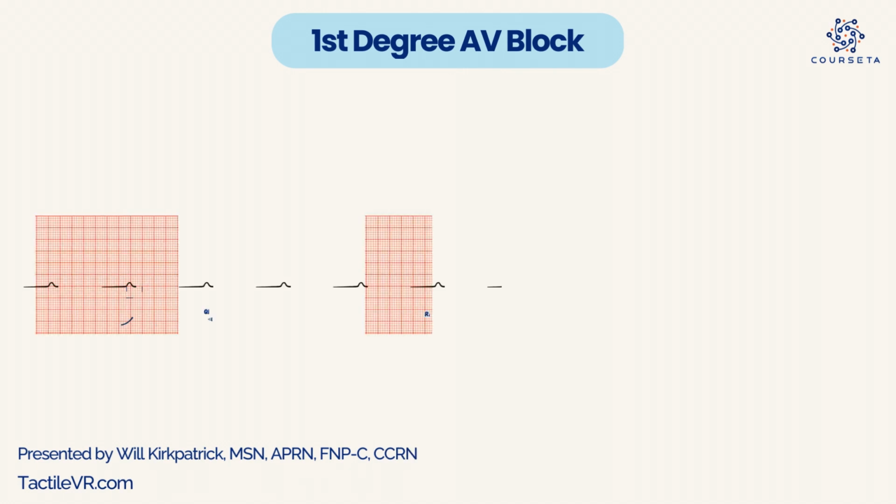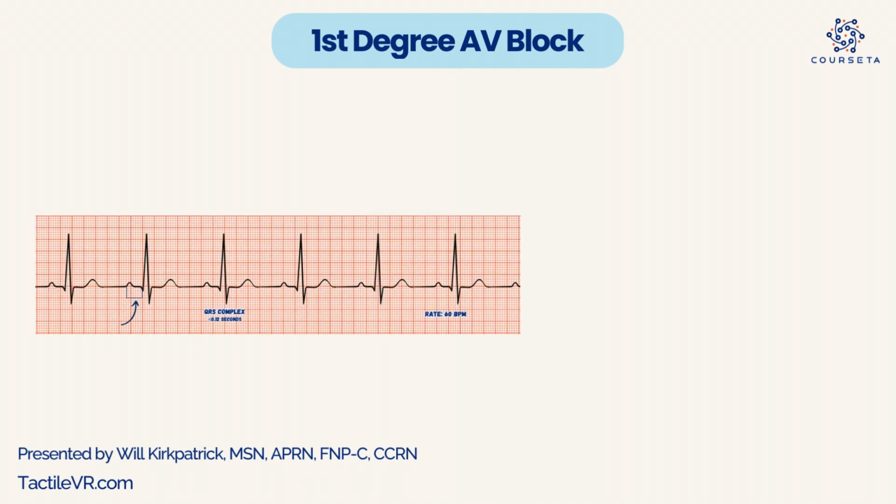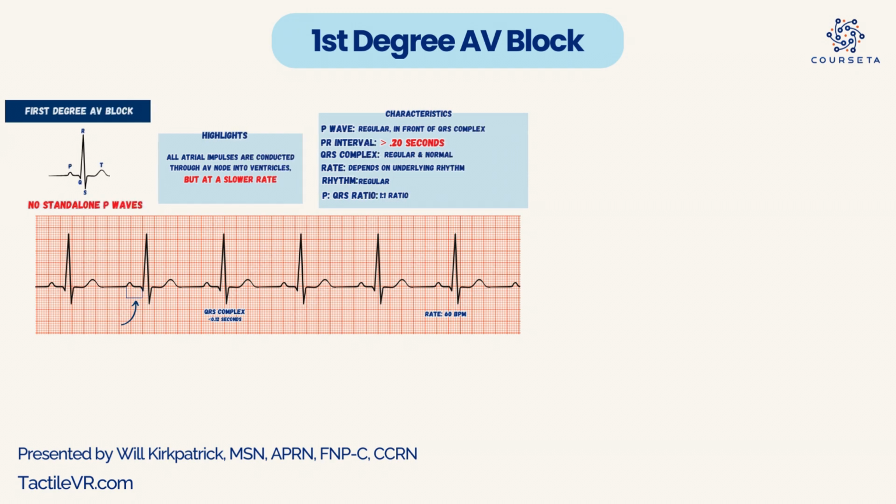First degree heart block, what is it? A first degree heart block is the only heart block that will not actually have a complete block or drop of a QRS complex. If you know that heart block literally means that there is a block from the P wave to the QRS complex, you're going to see P waves that are just there by themselves that don't actually reach the ventricles to stimulate a ventricular contraction. So that's what a heart block actually is. Well, first degree heart block is the only heart block out of your 4 options that doesn't actually get completely blocked, and it doesn't actually drop a QRS complex.